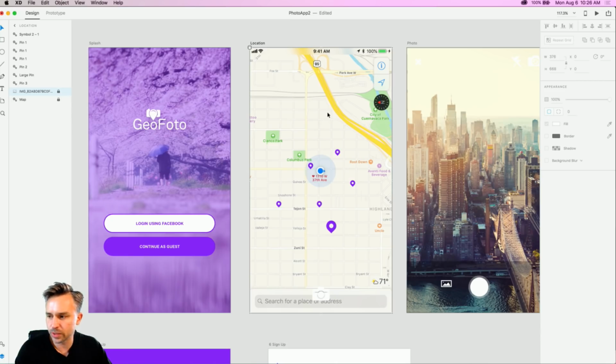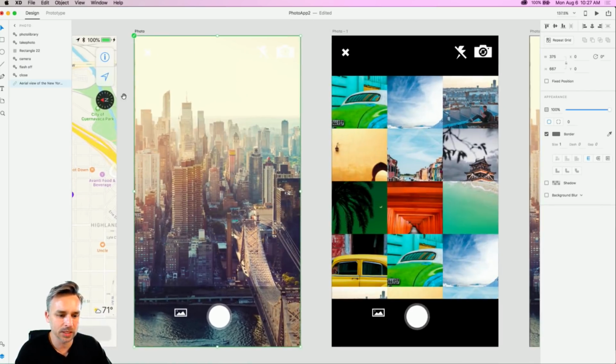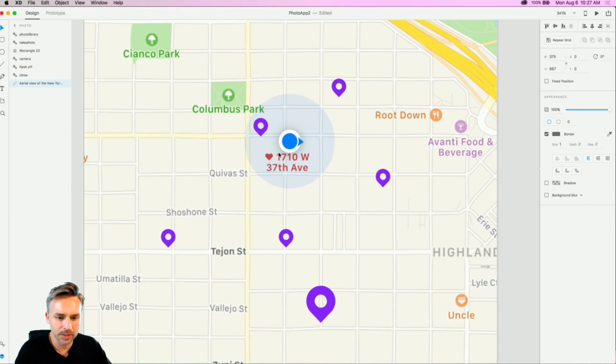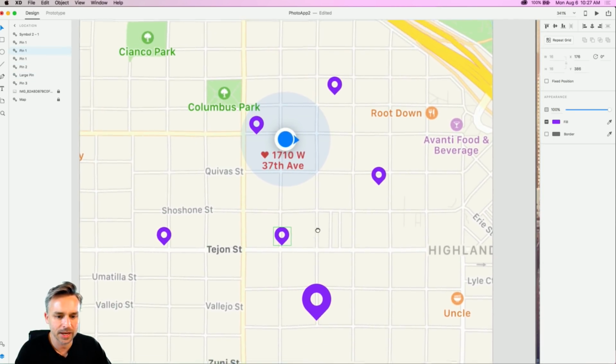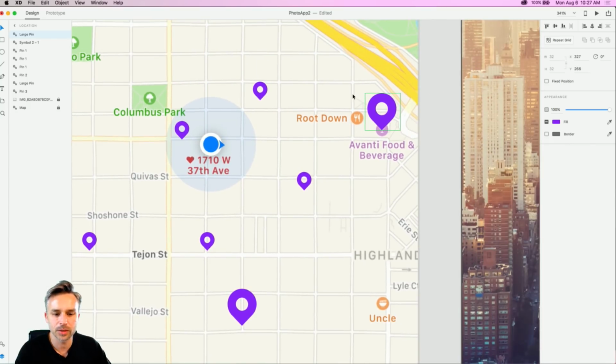Just brought in some screenshots we can see right here. I have some photos as well dropped in here. So again, what does this do? Here I am. Don't stalk me, but here I am. And here's some key locations. I was thinking these are the popular spots for taking photos. A lot of people take photos at Avanti because you get a great view of downtown Denver from Avanti.